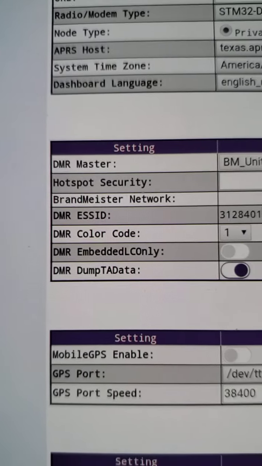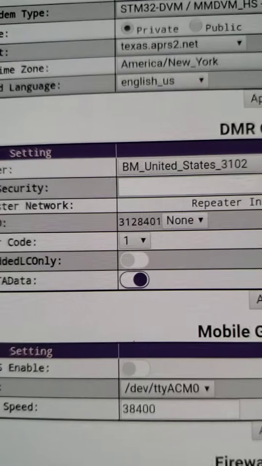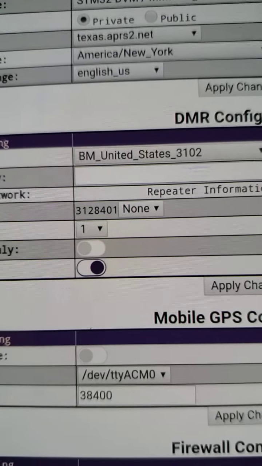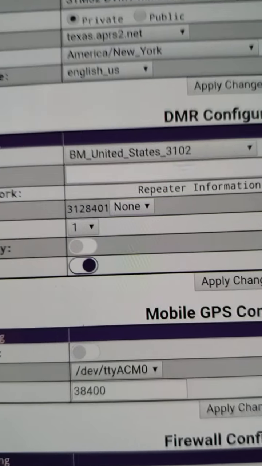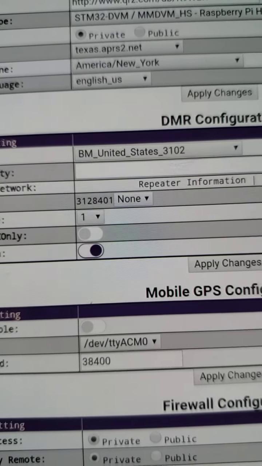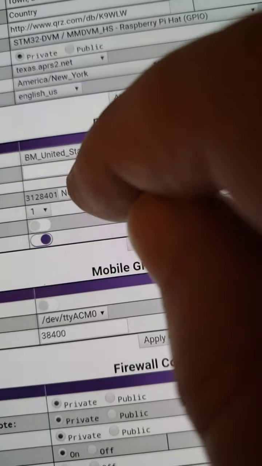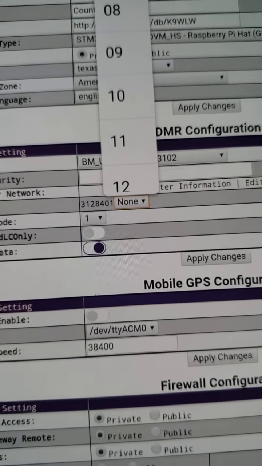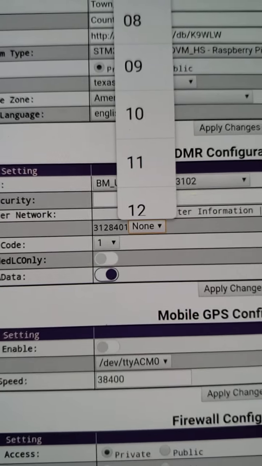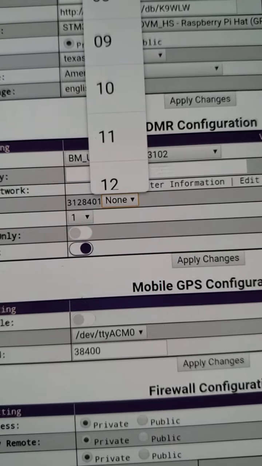You'll notice in the DMR configuration you have your DMR ID, and this little drop down to the right of it, right next to it. Right now it says none. What this is, when you have multiple hotspots connected to Brandmeister at the same time, you run into some conflict with one DMR ID.